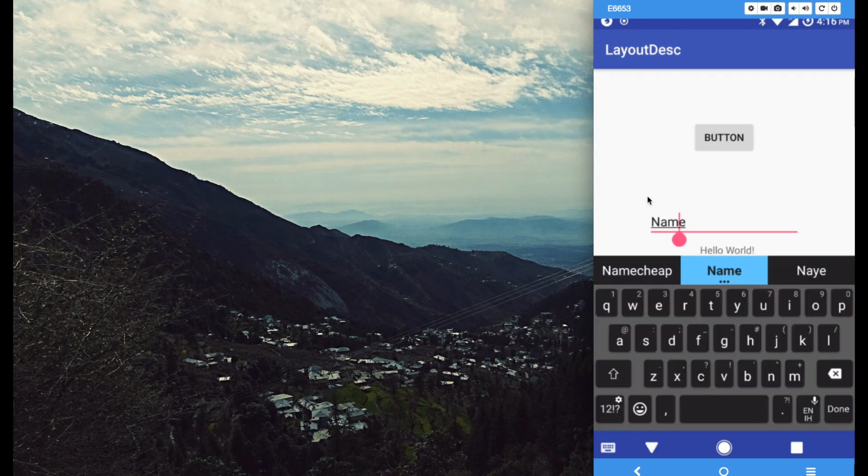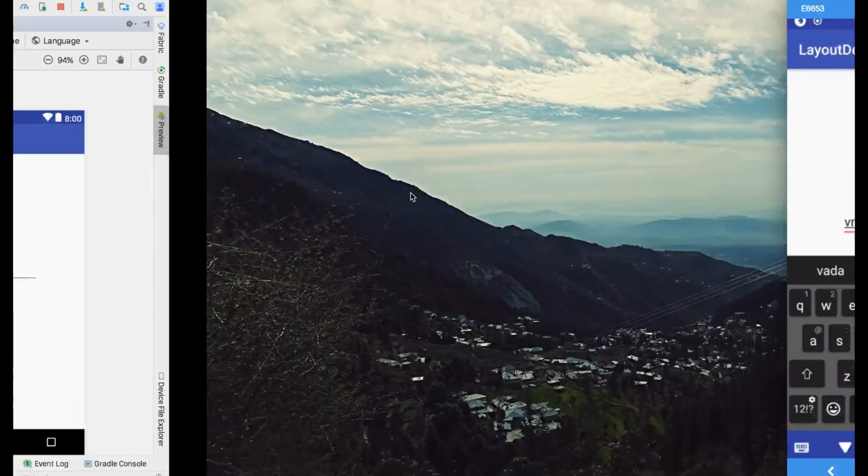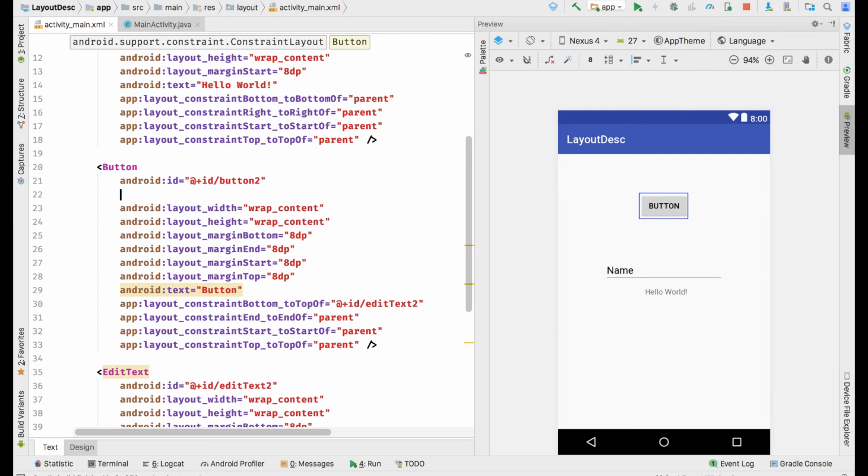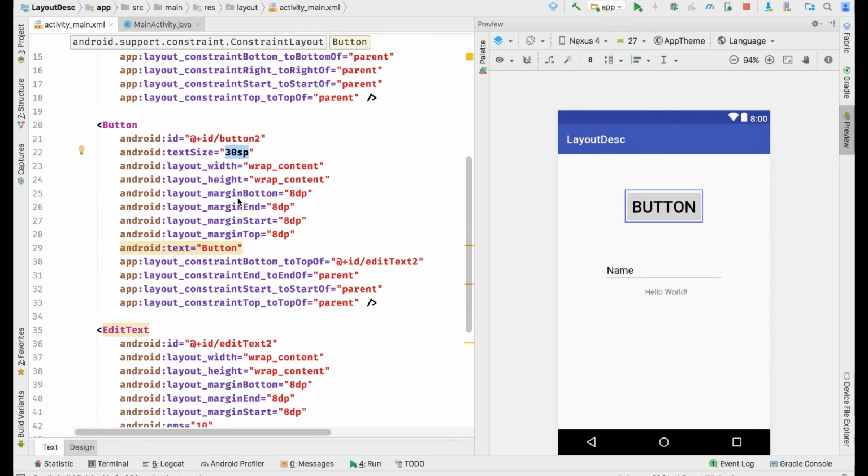Now, if we add space after name and start writing something, we'll see it's a text view like this, and you can delete the text inside it. There are certain properties in these items that you can change, like in the button, you can change, for example, the text size to say SP. SPs are a unit for measuring items, and we will be covering topics like what SP stands for and what DP stands for. You can see units like DP and SP. We're going to cover that eventually, but as a basic overview, we use DPs to measure everything except text, and for text we use SP.